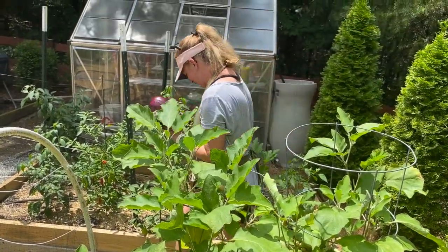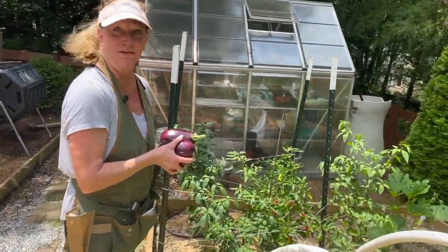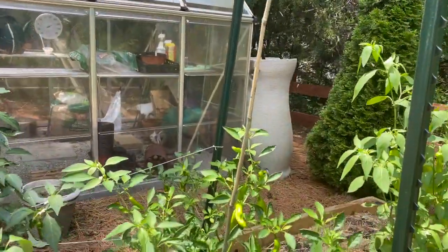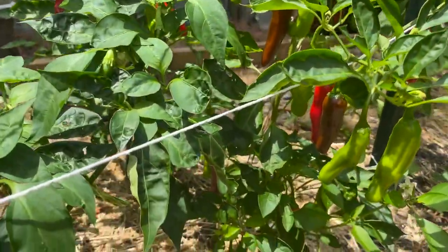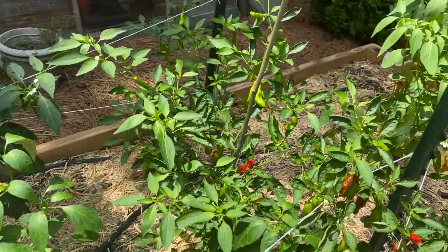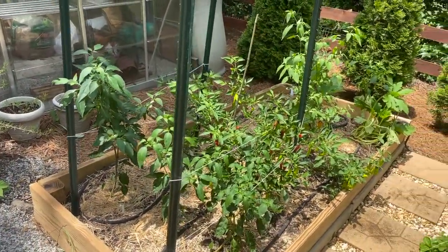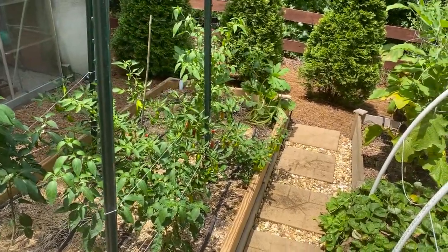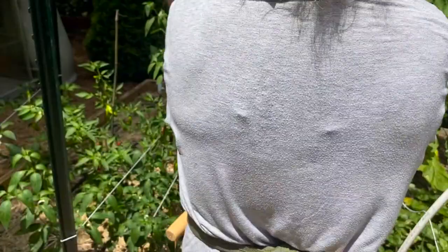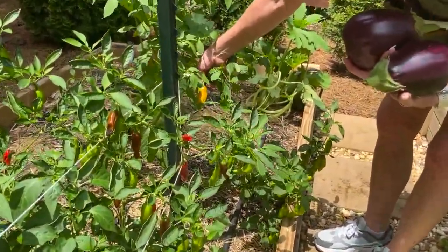Makes me happy. You'll see my shishito peppers are really red. We haven't been eating them as consistently, so I'm just kind of letting them go red on the vine. They really don't taste any different. But I guess I need to pick one back there. What, yellow? Oh, I don't know. It's in between being red and green.